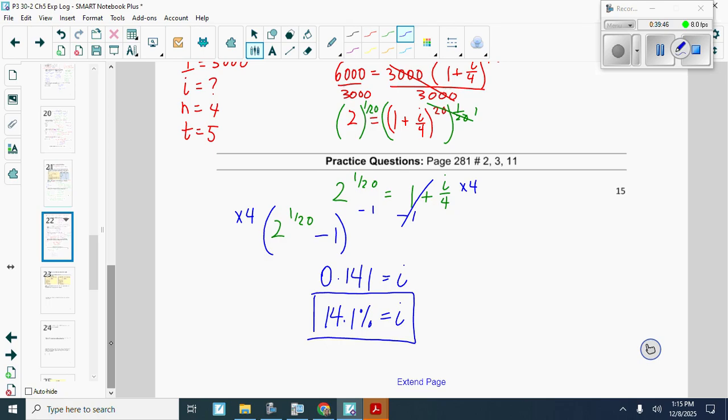Okay, we're not taking the whole amount of time, guys. Let's take a little bit of time to do the 3 practice questions. I'm thinking we can do them up at the board, so that way I kind of see how things are going. So go ahead and send a group member over to grab a workbook, and we're going to be doing page 281. We're going to do 2, 3, and 11.